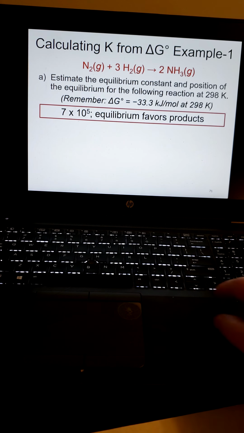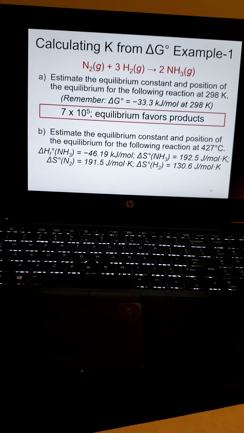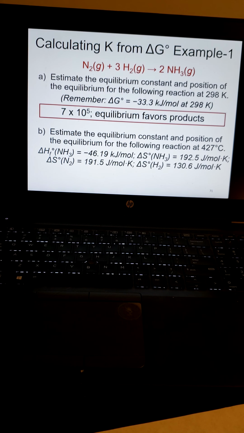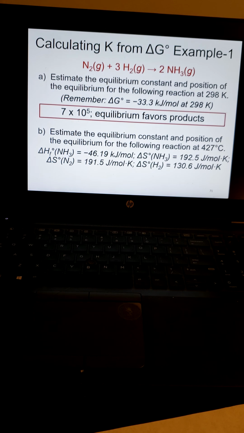Cool. All right, there's another example on the slide. As always, this one is just there for practice. It wants you to find K. First of all, notice the temperature is in degrees Celsius, so you need to convert that to Kelvin. Second of all, you weren't given delta G naught. You have to calculate delta G naught from this. To figure out delta G naught, you've got to figure out delta H naught reaction first, and then figure out delta S naught reaction, and then delta G equals delta H minus T delta S. Then you finally get delta G naught reaction, and you can plug it in, solve for the K, yada yada.